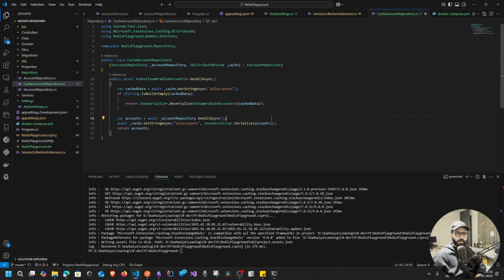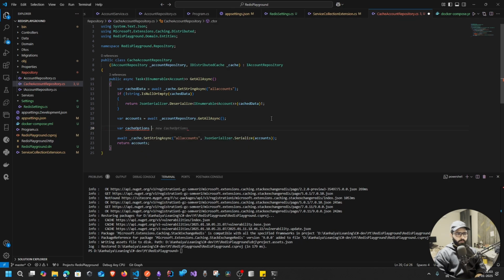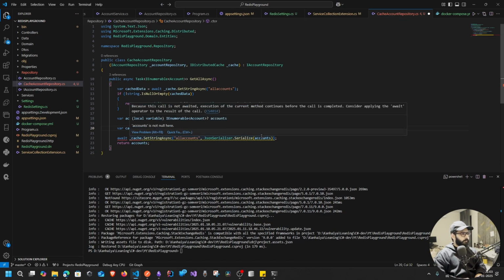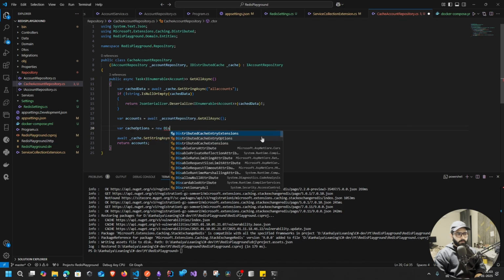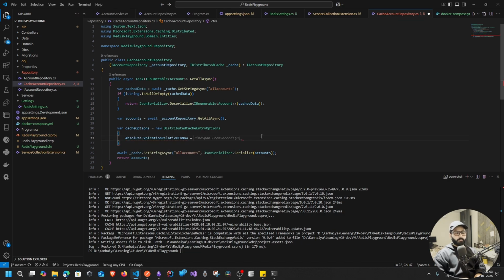So before setting, let me define some cache options, and that will be new, and it will contain distributed cache entry options. Here you can set absolute expiration relative to now, but here you need the data from your Redis settings.